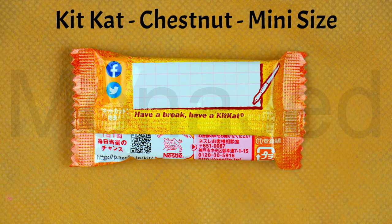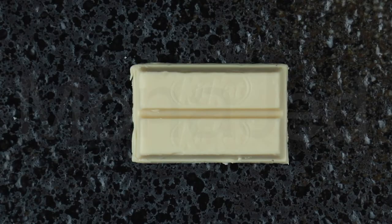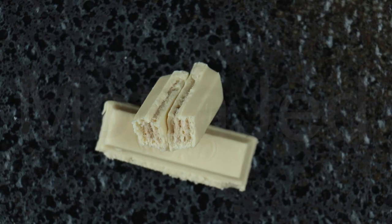Now, Japan actually has all four seasons. Indeed, their sensibility for seasonal changes is a truly important part of the culture. Seasonality is indeed very strong, especially in the flavors of Kit Kat. And a few things say autumn like chestnuts. Now, this format has white chocolate covered wafers, but this time with chestnut paste spread between the layers.